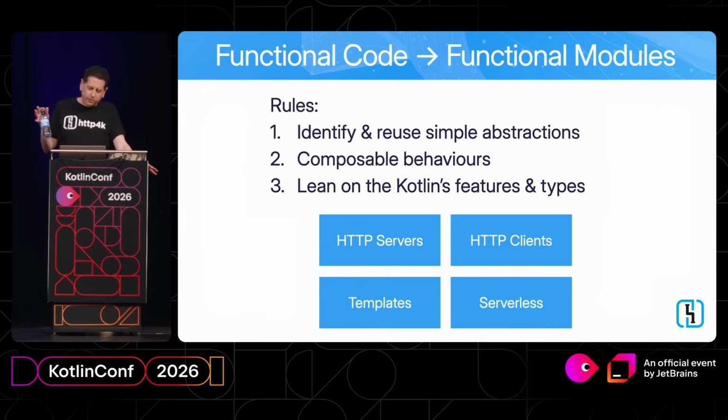And if you want to find out more about that, we've been to Kotlin Conf a couple of times. There are other talks specifically about that. A template handler is effectively a thing that takes a function that takes a view model and turns it into a string. And a serverless function, of which we support, I think, 6 different platforms, is a function that takes a context and returns an adapter that then gets converted into an HTTP handler. So all of these module types form into sets, and other people on the internet would create them, and so we end up having this sprawling tree of modules. Sorry.